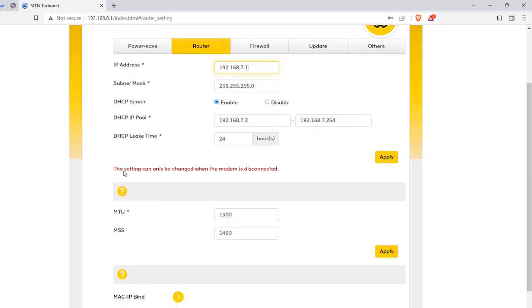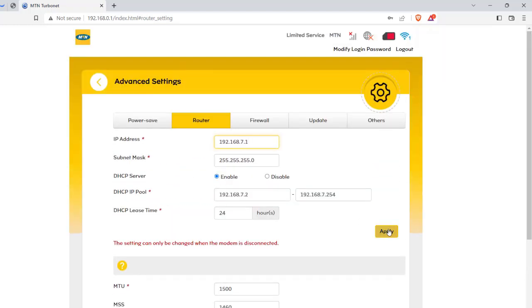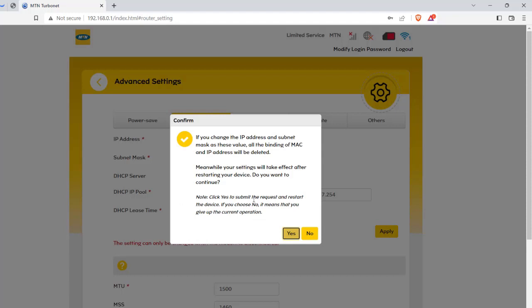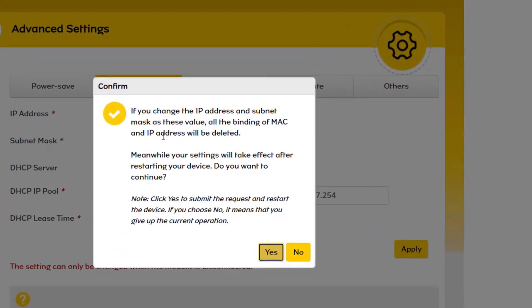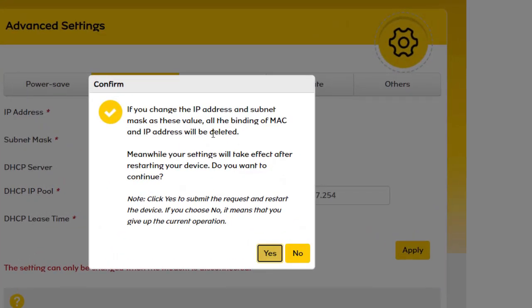So now you can see it's still showing you, okay. The settings can only be changed when the modem is disconnected, okay. So now I need to apply my settings, so I have to apply this. So you can see now, if you change the IP address and the subnet mask, the binding of the MAC address and the IP address will be deleted, okay.